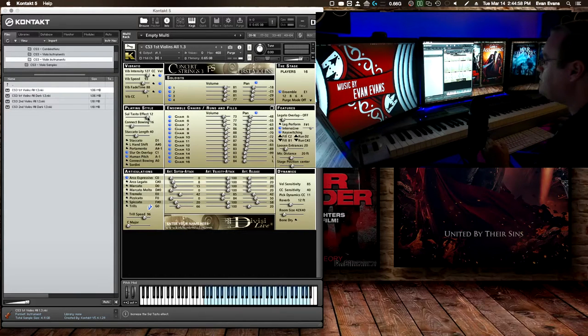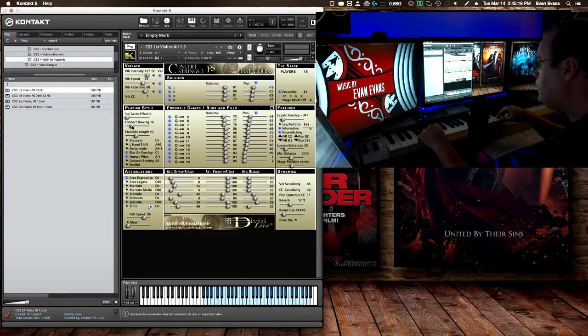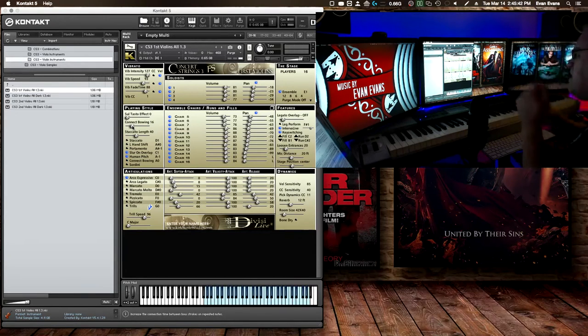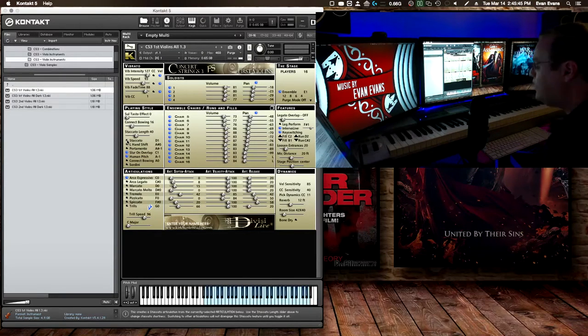So anyway, what I was saying is that the soltasto effect, which is just an effect, all these things under playing style here, I found don't really work very well. So if I were to pull this down, now the connect bowing that you get with A0, let's see, there we go. So if you play, let's see, is that the one where, yeah, if you play the same note twice, I believe. Yeah, so if I didn't have connect bowing on, you get that space between it, see? But if you have it on, it has a nice, kind of like they do the crossfading for you. It's not really like a high-end technology.